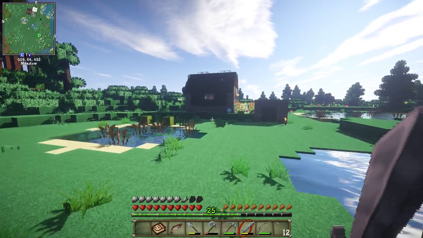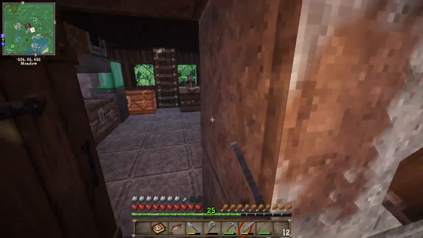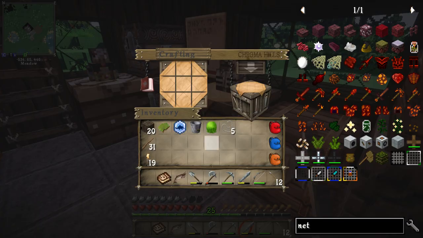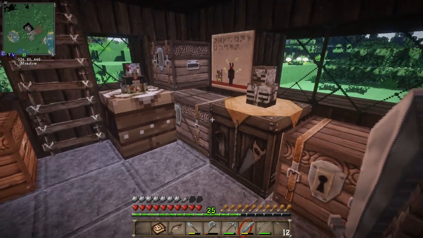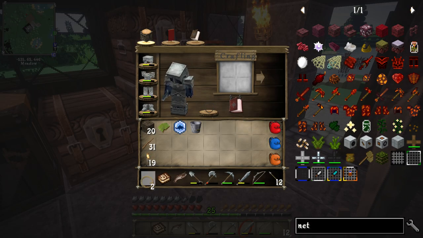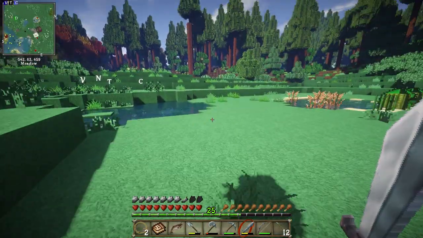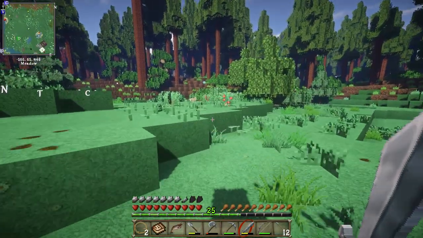I think I want to bring the cow on over here. I want to make a lead. I have one slime ball that I got from a maggot earlier. Some slime ball. Two leads. Okay. Let's see if we can get a cow over here. Should be something over here in the forest.